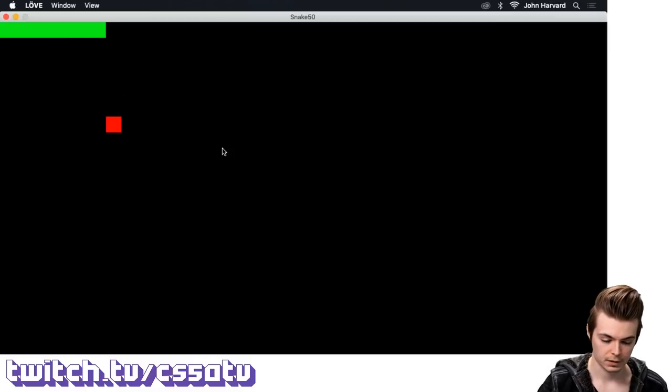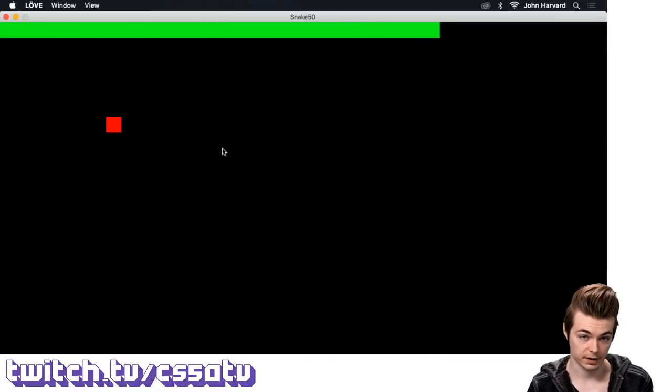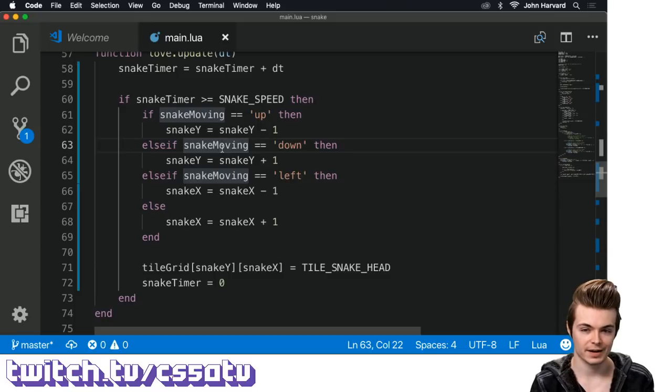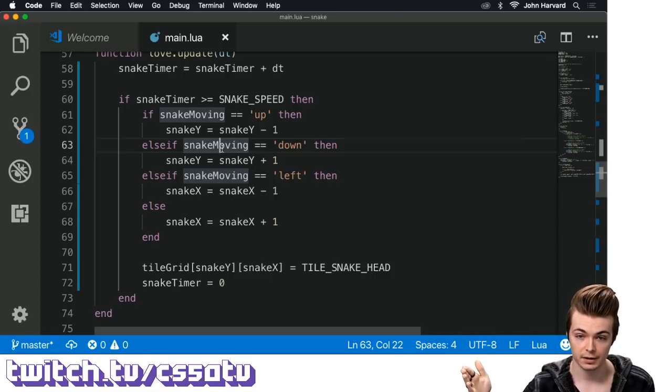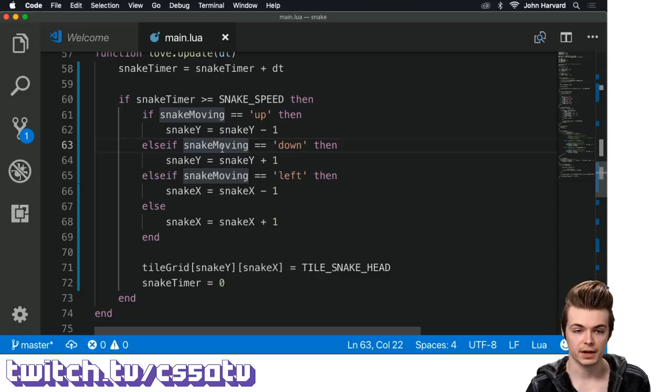But now, notice that we do get our snake rendering. However, it's rendering in such a way that it doesn't actually discretely change position. It does, but it keeps the old previous values being written in our grid for the tile snake head, which is not what we want. We want to basically set those values to 0, not to 0, but to whatever the last element is in our grid. Right? Because the snake head's going to move forward.